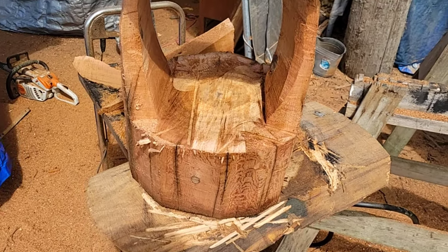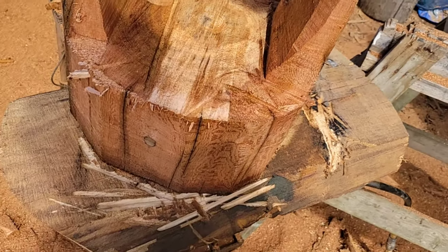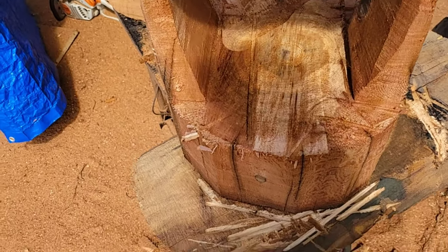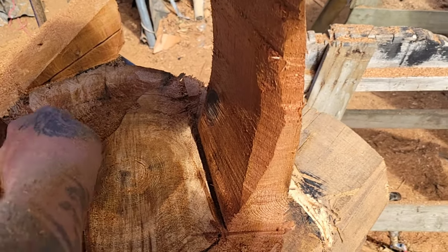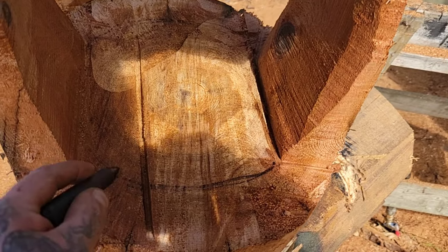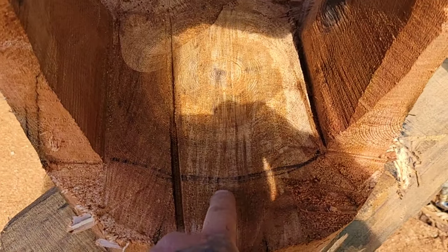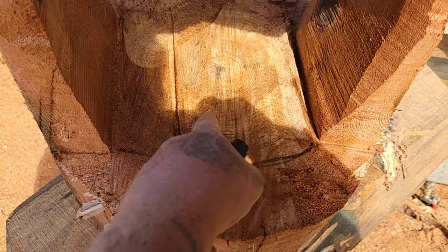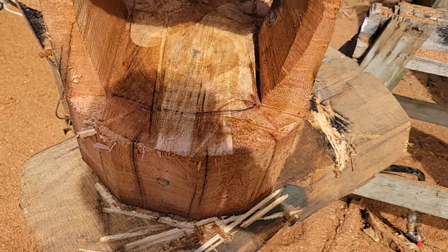So now what I'm gonna do is I'm gonna hollow out down inside of here. Here's a pen. So you mark it like this, mark it over there. I'm gonna get my chainsaw. I'm gonna use a carving bar. I don't know if you guys can see very well because of my shadow. But then I'm gonna slowly remove the wood in here. This is a succulent holder, whatever you want it to be.